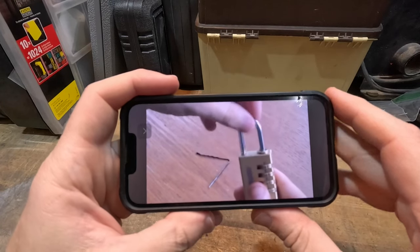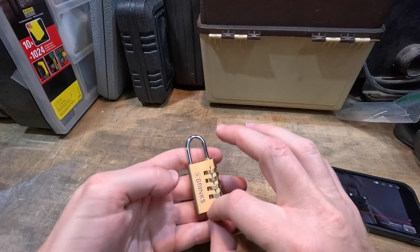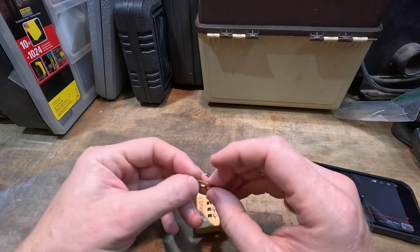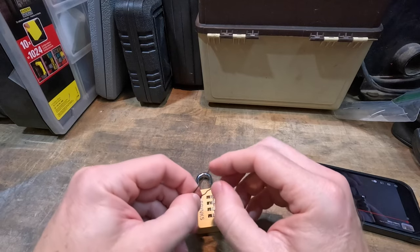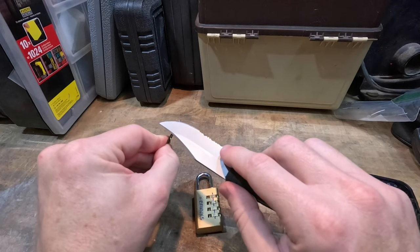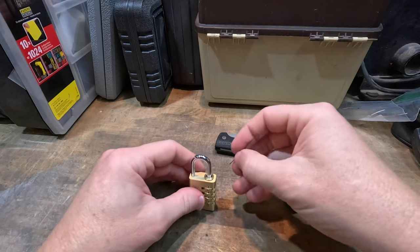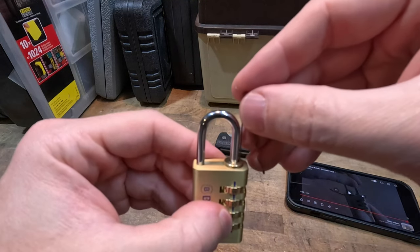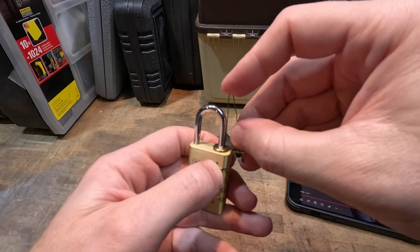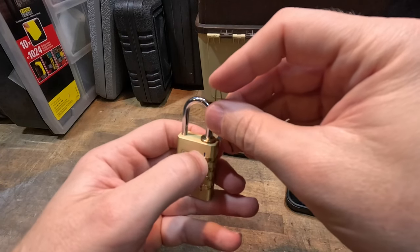So that worked. I didn't know the name of this lock at all, so I used Google Image Search to find a similar lock, watched that video, and got a bobby pin just like the guy did. I scraped off the extra plastic bits off of it and then used it. There was a little bit more movement when I was trying to find it. Basically you just run it down this side here and then you're twisting until the bobby pin goes down — it's got an open channel.